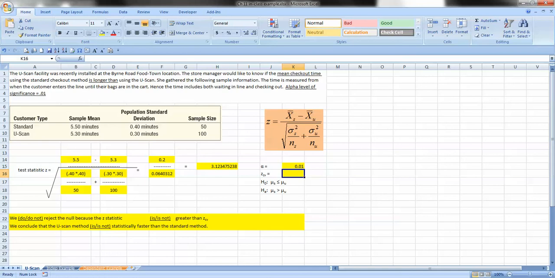It helps me. So now our critical value, what we need to find is the rejection region, which is the end of the probability distribution. So what we need to do is take 0.5 minus our alpha significance level, which is 0.01. We find 0.49 in the back of our book in the appendix, and we find that the z value that we get for 0.49 is 2.33.